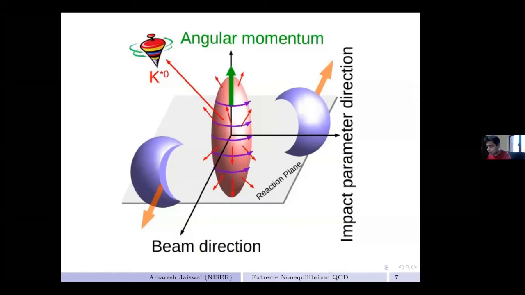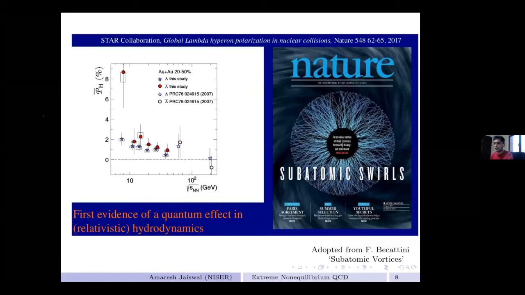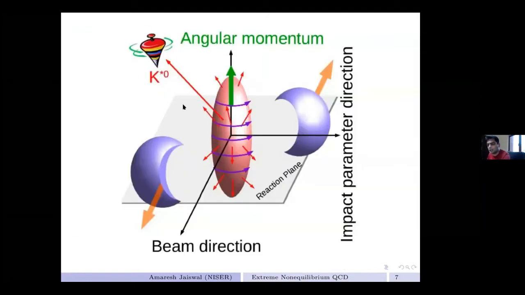So much so that it actually can show up in the measurement of polarization of observed particles. This was recently done. In the following, I will show a few slides taken from Becattini's presentations, just to motivate what one gets from measurements of the STAR collaboration. Global lambda hyperon polarization was measured, and recently, as shown in this figure, K star has also been measured. Both are different, lambda being a baryon, whereas K star being a meson.